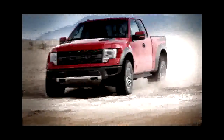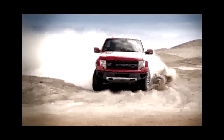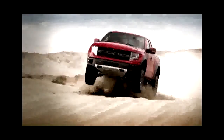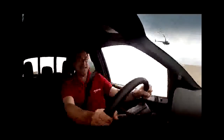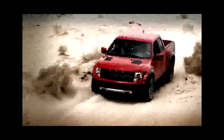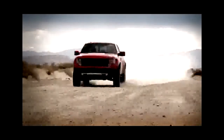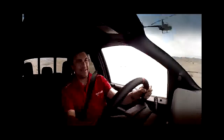I think body roll on both the trucks is pretty minimal. I don't feel a lot of chassis roll, which is nice. But also because of the springs now, I do feel more swapping of weight side to side. Well, the trucks have to be driven differently in stuff like this. So that we didn't even lose suspension. That was the front skid plate hitting first. I think we're going to need to make some disclaimers on this, not to drive this like this at home.